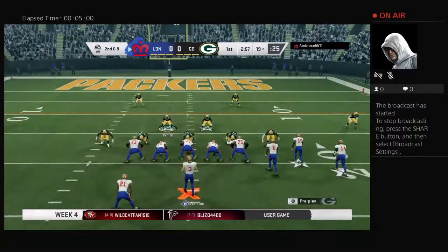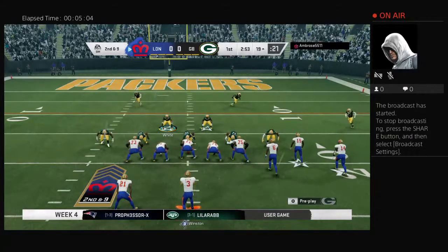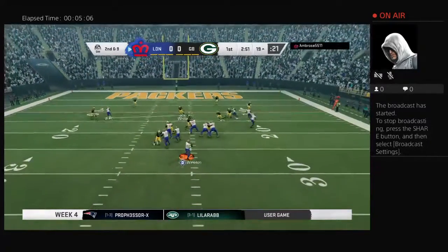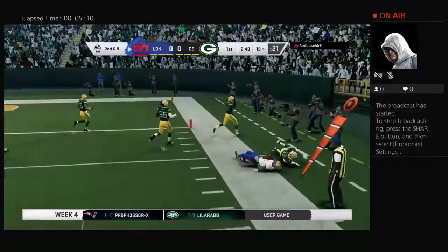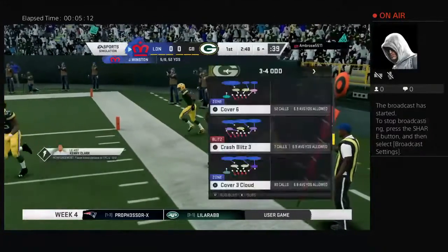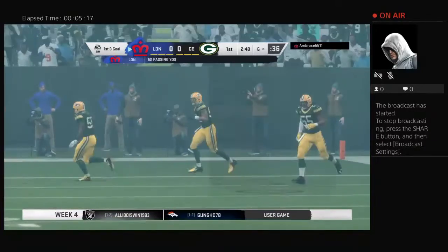The run only got a yard. Here's 2nd and 9. Working out of the gun, Winston. This will be caught inside the 10. It's a nice pickup of 12 yards, and it gives him a 1st and goal.